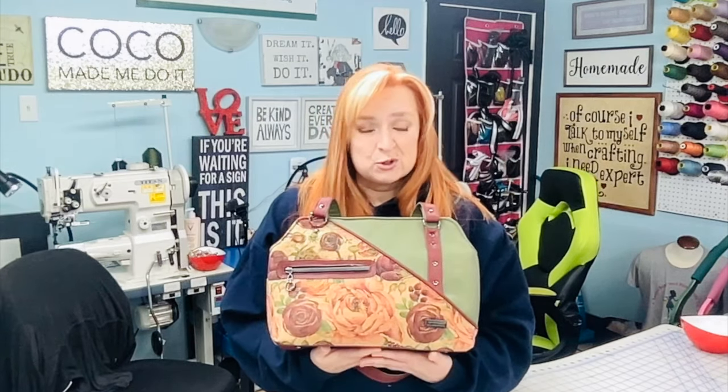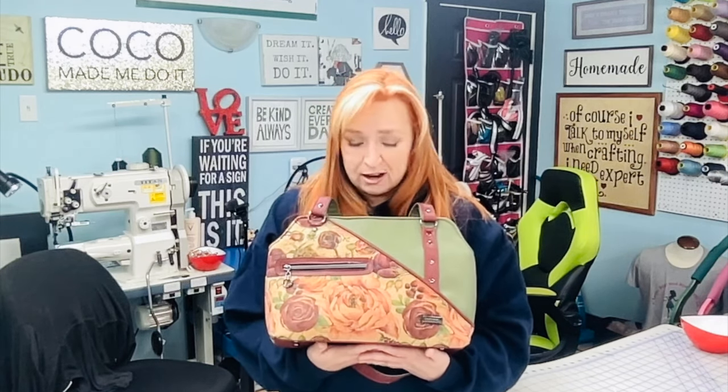That's it. That's all. See? Not hard at all. I really encourage you to make this bag. This was my first pattern of hers, and I tell you, I love it. I can't wait to work through the rest of her catalog.